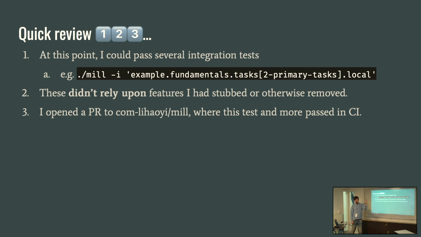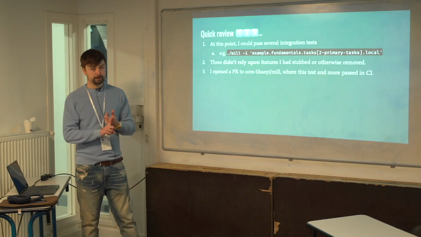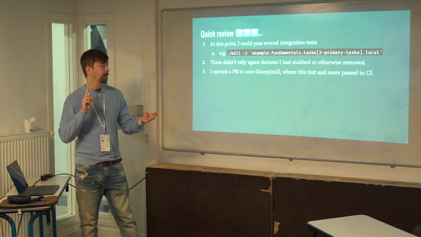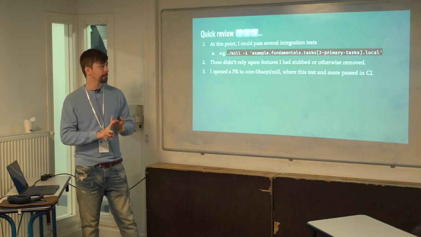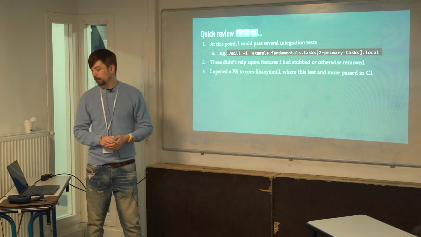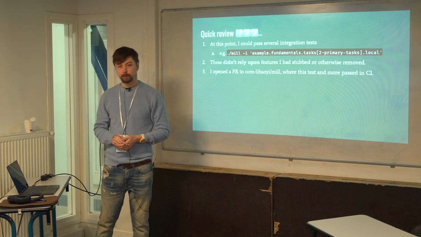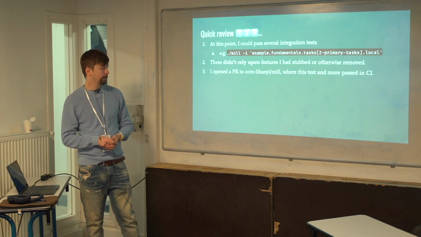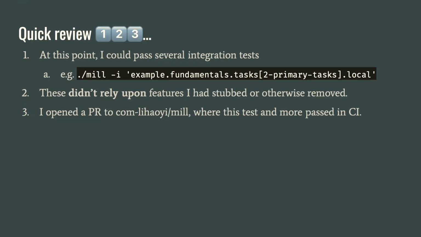Yeah, so let's do a quick review. After I'd fixed the discover macro, the enclosing class, and tasks and applicative, I could pass this test. So that was pretty good. I opened the pull request and passed that. And this test basically passed for free. I didn't have to modify the test or anything. It just passed. So then we come to the rest of everything else that doesn't pass for some reason.